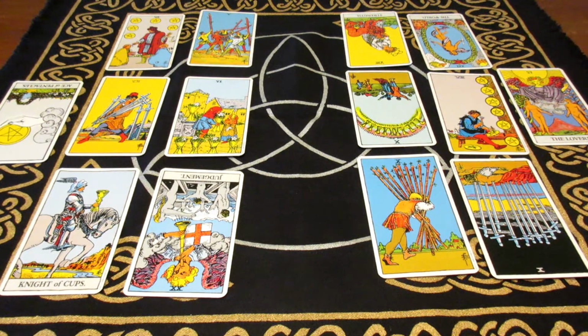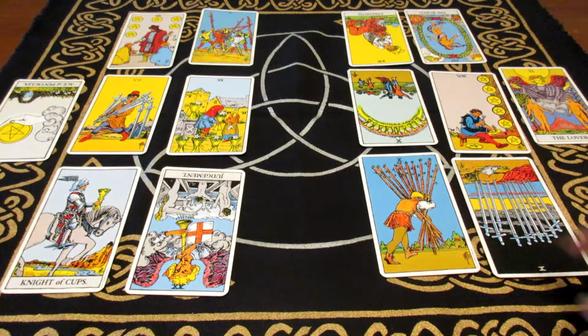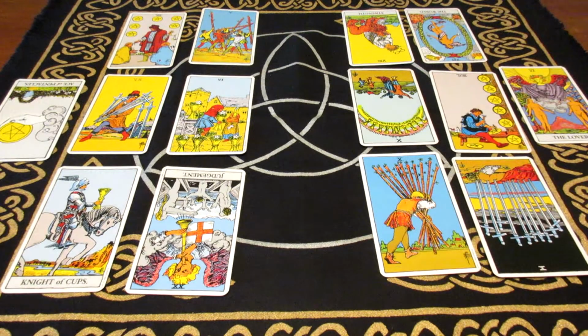Card number 7 is the feeling of inferiority, and this is the Judgment card reversed. So this would tell me that they feel very inferior in regards to other people's criticisms. They feel as if everybody is always judging them, that they can't meet expectations, that they are unable to fulfill requirements, responsibilities, expectations, and they feel immature. They feel like a child in a grown-up world.